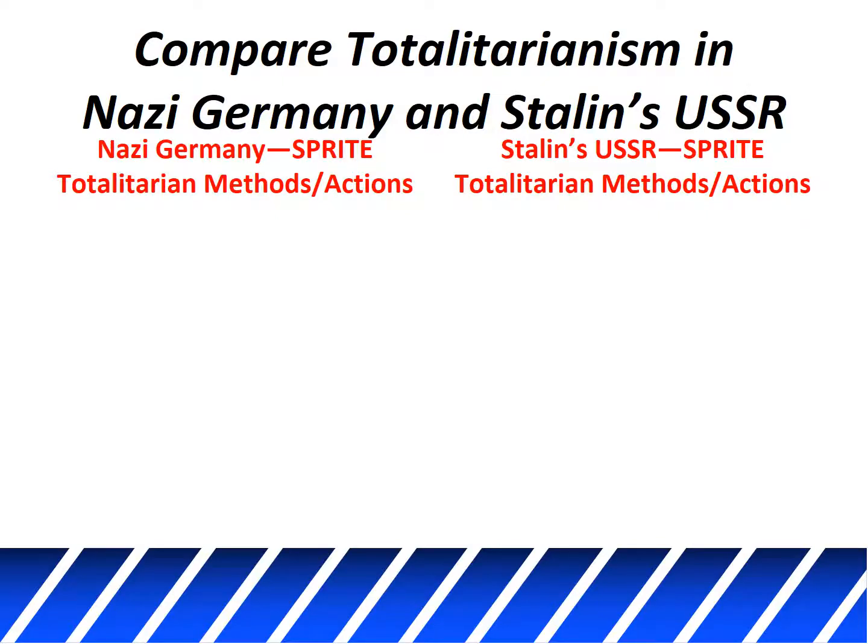I'd like for you to complete this assignment in your notes. We've talked about things in Nazi Germany and the Soviet Union, and there are other things that you read about. I'd like you to take a moment and, using the SPRITE method, remember SPRITE stands for social, political, religious, intellectual, technological, and economic characteristics. What are methods and actions used in Nazi Germany regarding those factors, and what were the same used in the Soviet Union? So, for example, the Soviet goal was a classless society socially, and one of the methods used was to seize all private property and to create collective farms where all was shared, and that was also part of the actions.